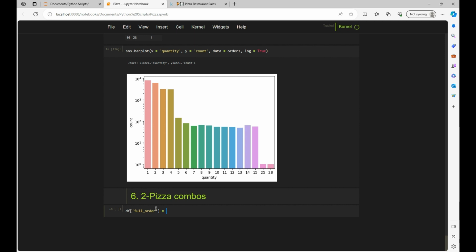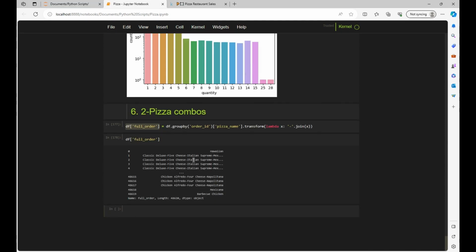So we have a new column called full order, and it just joins all of the group by pizzas into a single line, and we can see it right here. For example, this order had classic deluxe, then it had 5 cheese, then it had Italian supreme, and so on.